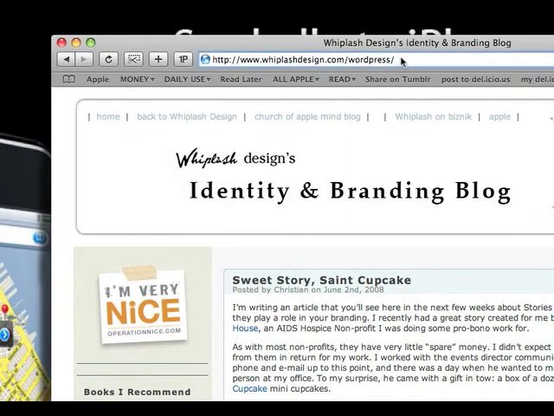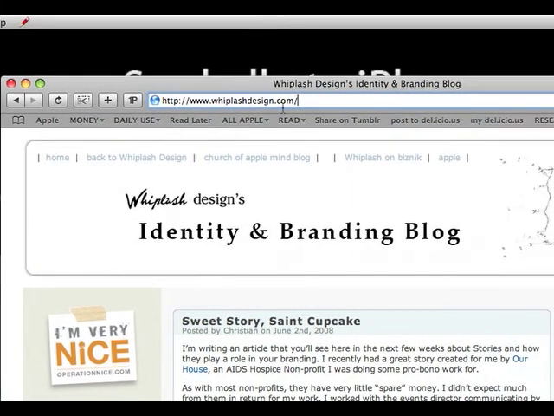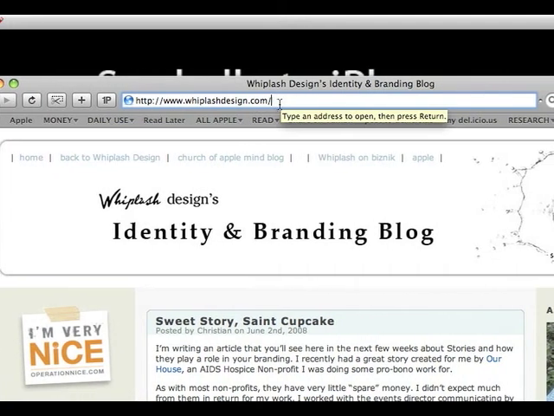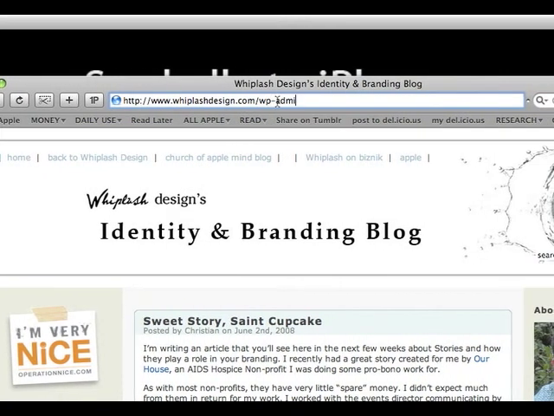So what you would do to get into your WordPress dashboard, which is where you write entries, write pages, and add any content whatsoever, you go to your domain name. And for you, you would hit WP-admin.